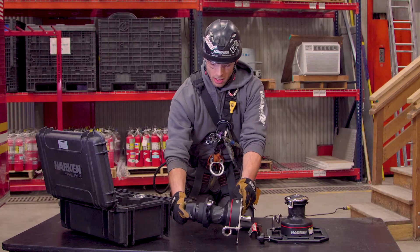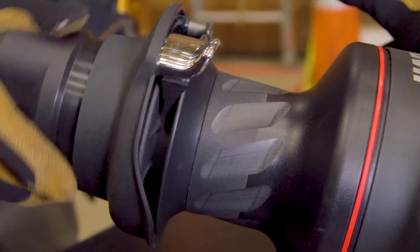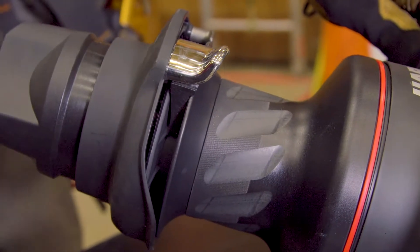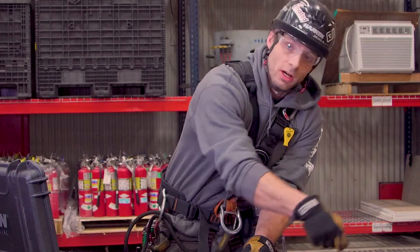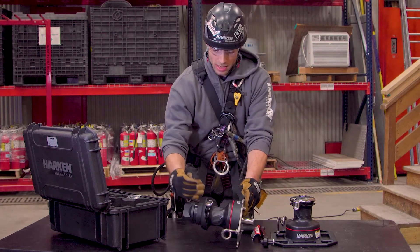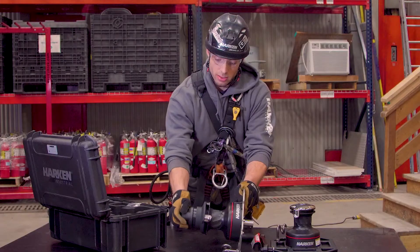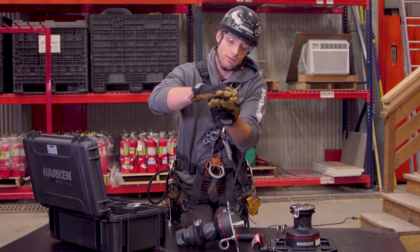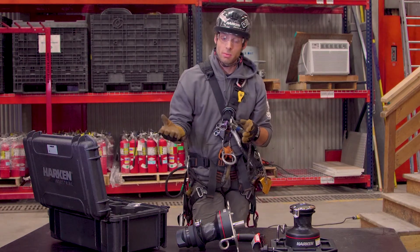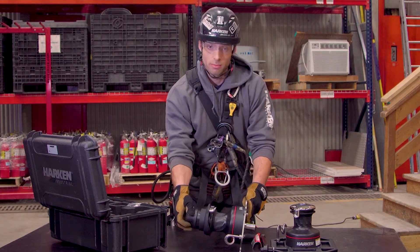It's also designed for a controlled lowering aspect. If at any point an operator were to come off the device, it auto-locks to block any progression of rope. Where typically lowering on a winch like this you'd have to untail and then use it more or less as a friction bollard to lower, here you simply turn the knob forward and it adjusts the spring tension in the self-tailing jaw — so you're still using it as a friction-managed lower, but you can control all of that just by rotating the head of the Lockhead.